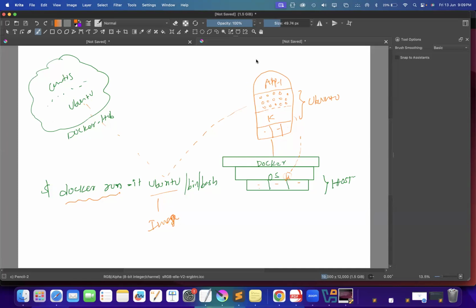Once the container is created, I want to work with it. It's a separate machine, right? I want to have a terminal from this, so that's what I'm telling here. IT means give me an interactive terminal. So this particular option will give you the terminal from this machine.